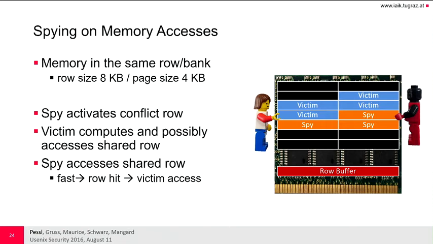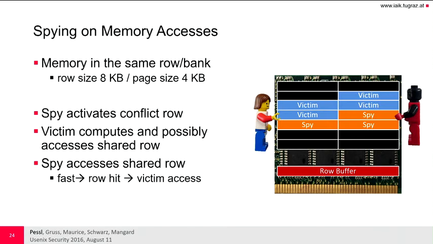Now, as the typical DRAM row size is 8 kilobytes and pages are 4 kilobytes, you have at least 2 pages per row. Due to the complex addressing functions, you typically have even more than 2 page chunks per row. Here, I also have to say that, please, this is not shared memory. They're just adjacent to each other. They can't access each other's memory.